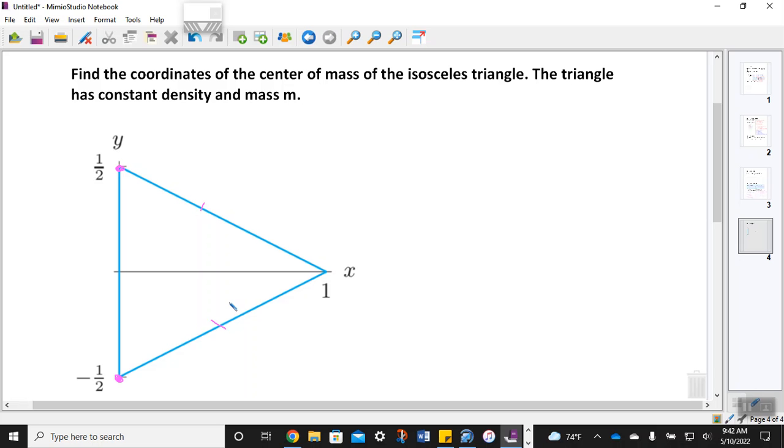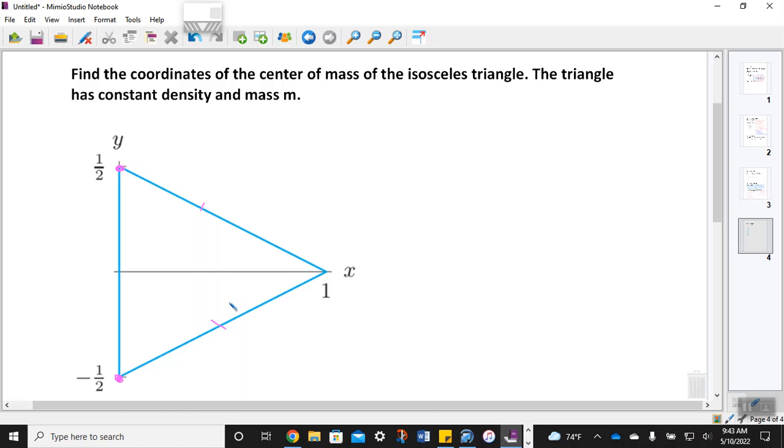It's somewhere in the middle all the time. If I would draw a line straight out here and straight out here, wouldn't I be right in the middle of that? But more of the weight is probably to the left or to the right? So do we expect our center of mass to be closer to 0 over here or closer to 1? Closer to 0, because more of the mass is there.